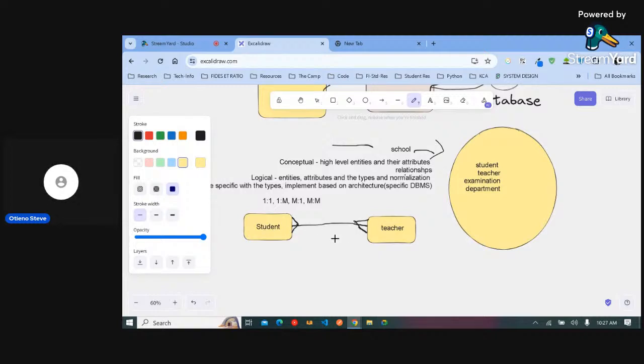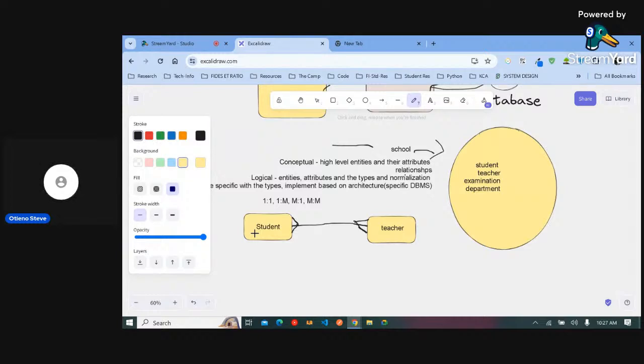If you want to understand better how these things work, it's just the answer to the question: how many instances of the student can appear in the teacher, and how many instances of the teacher appear in the student? Or rather, we can ask it this way: how many teachers can teach one student?